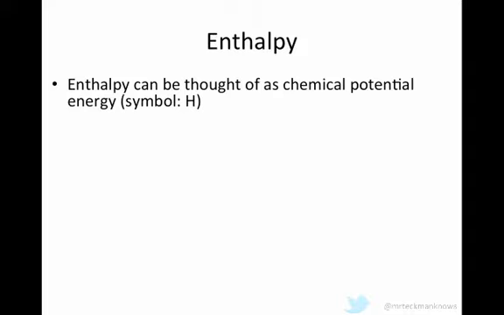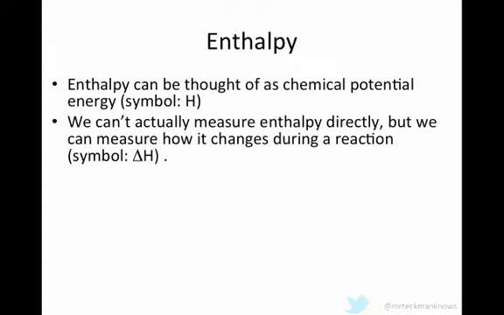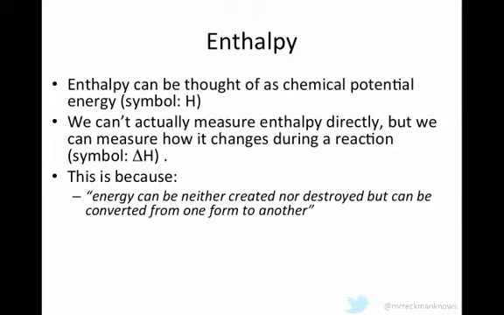Unfortunately, we can't actually measure enthalpy. There's no way that I could stick a probe into some molecules and have a look at what the enthalpy of it is. However, we can, as scientists, measure the enthalpy changes during a reaction. So we give the symbol H for enthalpy and the symbol delta H for change in enthalpy, because delta always means change. This is because of the law of conservation of energy, which I've just written out there.